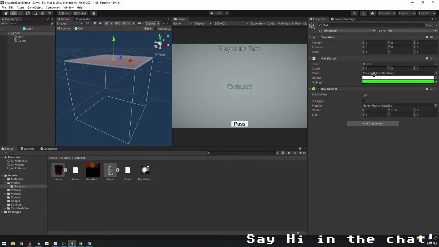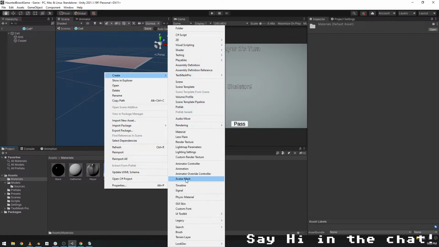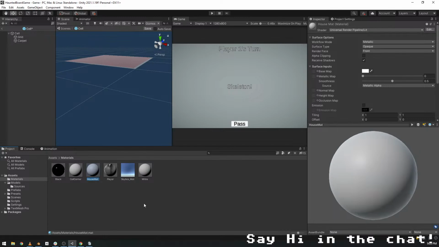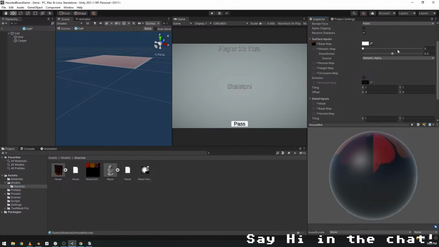And we want the grid renderer, and we need to make a material. Materials, create material, house mat, source house material. Let's make it not smooth. Nobody wants a shiny haunted house.